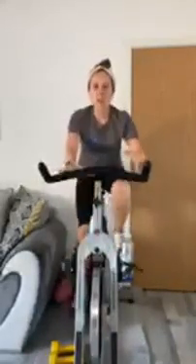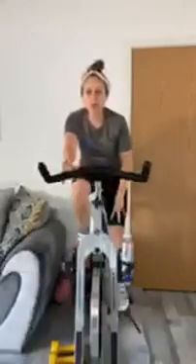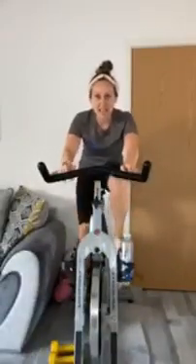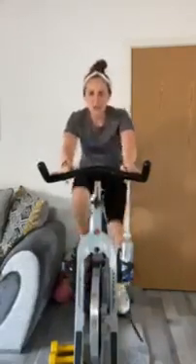Can we give it just another little nudge — just one more? Think about the muscle groups we are working now. When we push down we are pushing through the quads — the top of those legs. On the pull up, we are squeezing the backs of those legs, squeezing through the hamstrings. Your legs should be starting to talk to you now — asking you to stand and come out of the saddle. We're not going to, but that's what they should be saying.